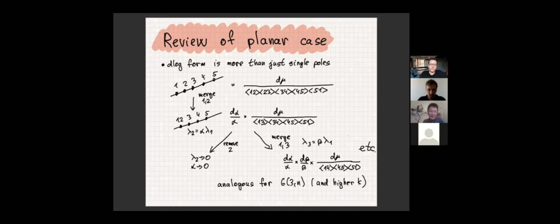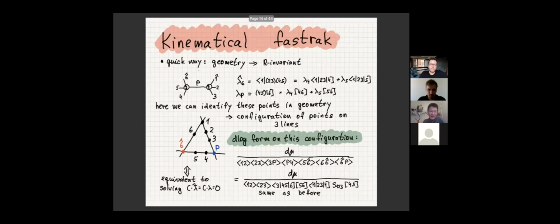Okay. Now let me do a little bit of a kinematical, quick way to get the forms in lambda, lambda tilde. It's actually equivalent to what has been done in the past, the standard way, but it will be a very useful repackaging of that information for our case. And it's really using the BCFW setup and the BCFW variables now incorporated in this G(3,n) geometry.